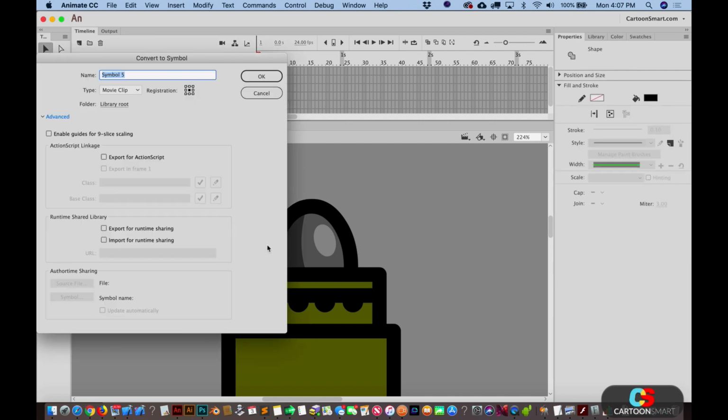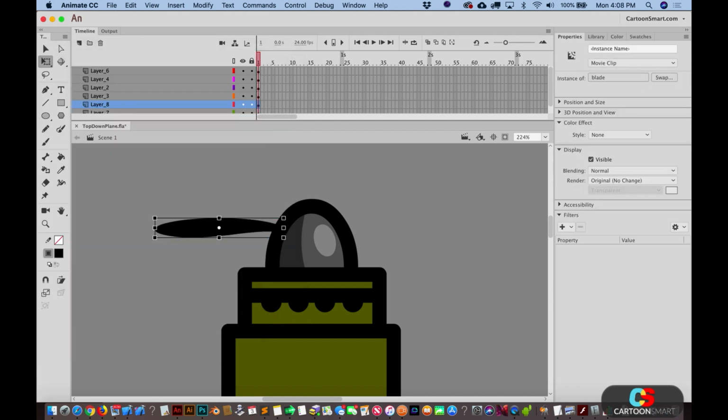And then I'll hit F8 on that, and let's just call this blade. This would be something that probably automatically I would just go ahead and set the pivot point on, because at no point would this ever rotate, from the center or anywhere else. Copy and paste it. I just held the Option key that time to copy and paste it over. And then I'm just going to flip it around horizontally.